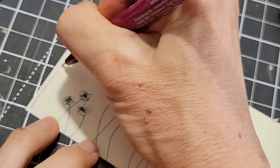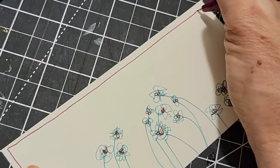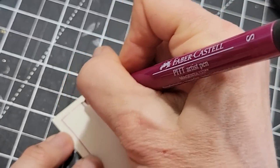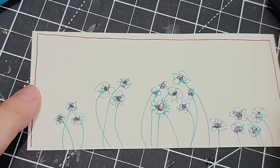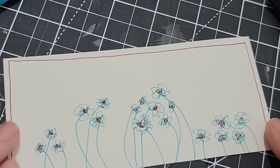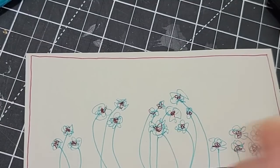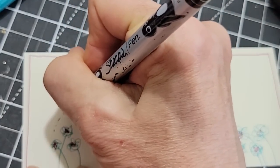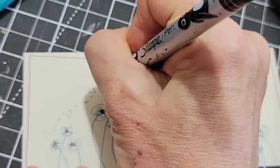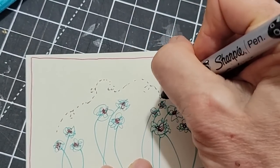Okay. So how we can level this guy up. Maybe we'll give him a border. Now you could use a ruler here, but I'm just going to freehand it and hope for the best. These do give you nice crisp lines. Now, I can't really go along the bottom because I drew right to the bottom. See that? So I cornered myself, but that's okay. I'm all right with that. It's all right. And let's see. Maybe, where's the skinny one? Here it is. You know? Yeah, this is probably not looking like what it's supposed to be looking. It's supposed to be like a bumblebee or something spinning around.